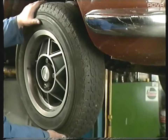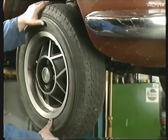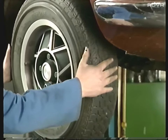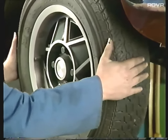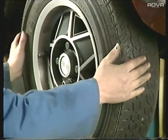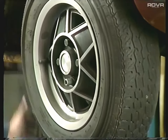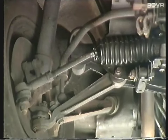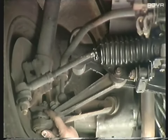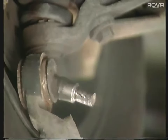Front wheel bearings are quite easy to check. Hold the wheel top and bottom and give it a wiggle - see if there's any excess play in there that will need adjusting out. Now try and get someone to help you - get them to hold the wheel front and back and give it a good wiggle backwards and forwards. While they're doing that, we can have a look around the other side and see if there's any movement in the swivel and track rod end. You can check the lower swivel to make sure there isn't excessive play in it - if it looks like this one, that's definitely going to need changing.